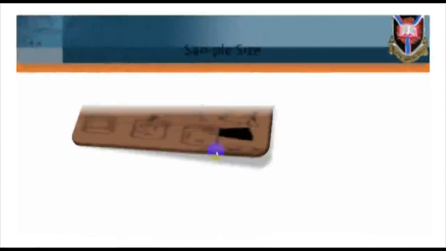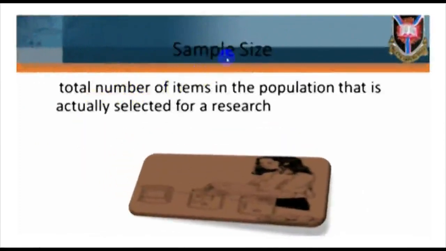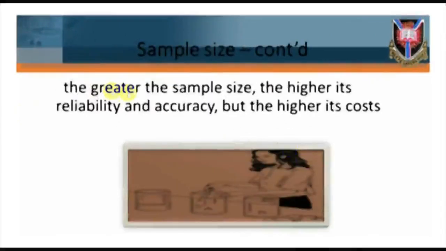Sample size. It is the total number of items in the population that is actually selected for a research. The sample size in the example given may be 200 undergraduate students of the University of Ibadan. The sample size desirable for any given research is determined by the sampling frame, the reliability of results expected, and costs of managing the sample.